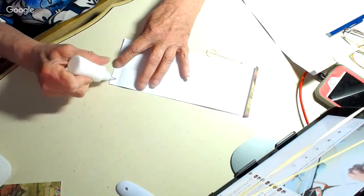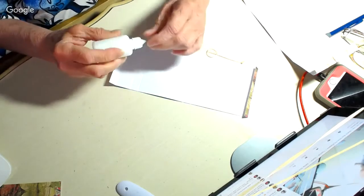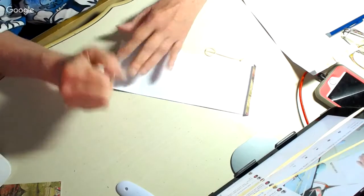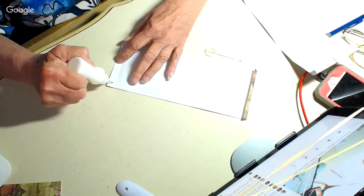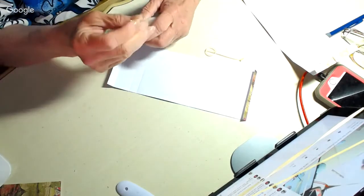You kind of have to do paper crafting when you're doing fabric. So I'm trying to learn. I'm watching all kinds of videos with paper crafting.